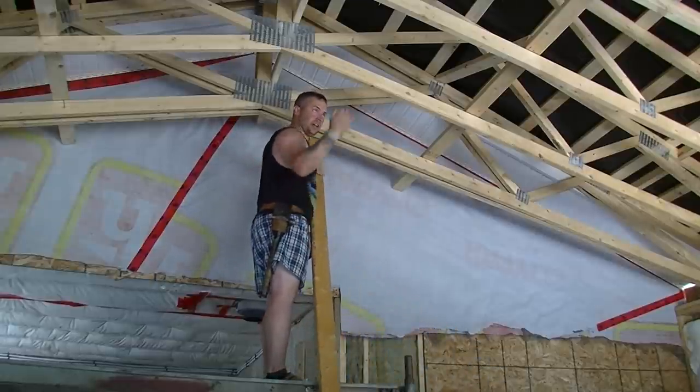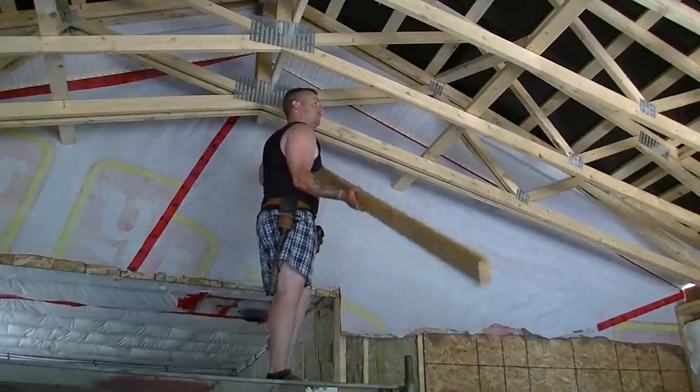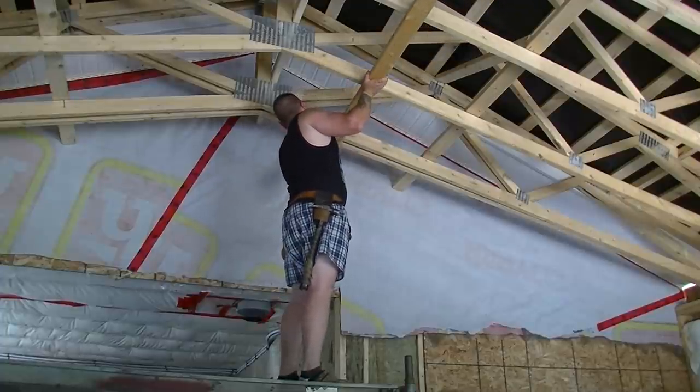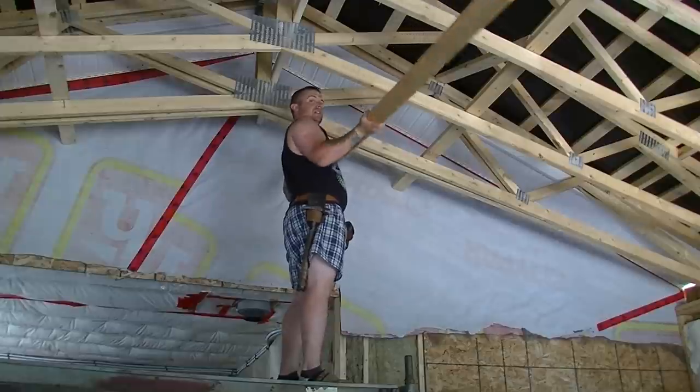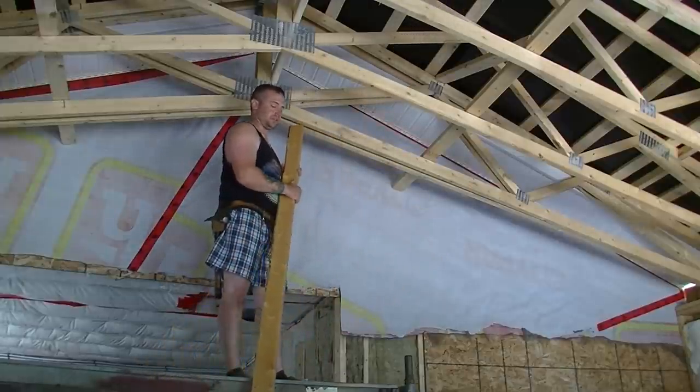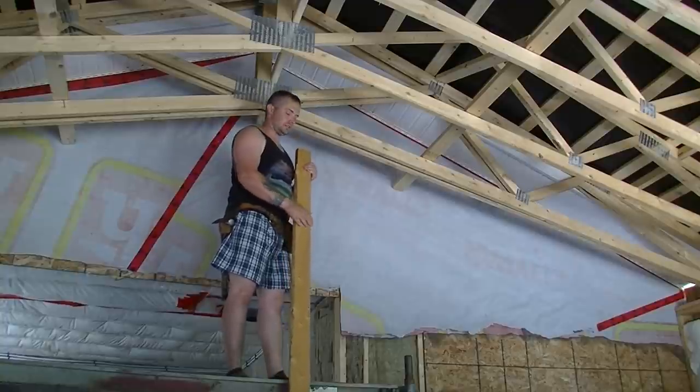And that's so when we put whatever we put in the ceiling, we'll come across and fasten all these, and it'll fasten to that board we're gonna put there. And that's for the insulation too, so we can put the vapor barrier up on that board. You can fasten anything to it. That's what we're doing.